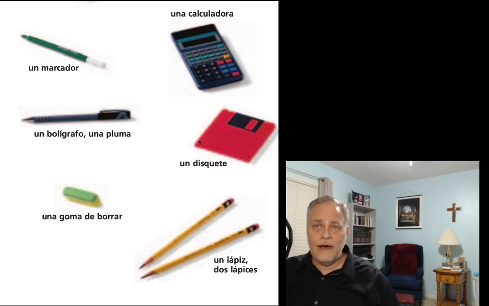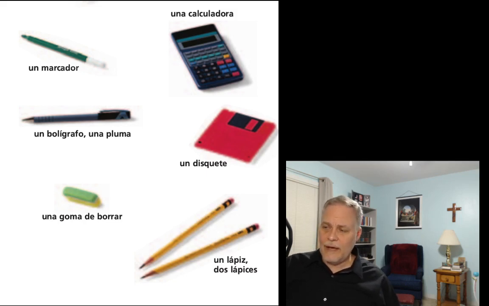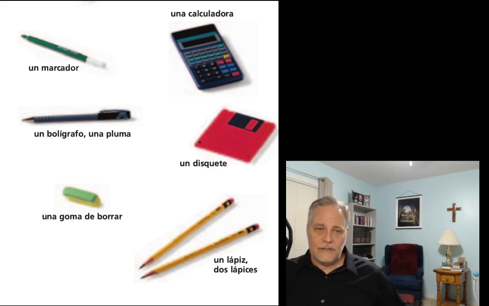It's funny how a lot of words in Spanish and English are cognates, like a disc, a disquete. If you were to say, dame un CD, somebody would know you're talking about a compact disc. So some of these words for technical things are pretty much the same in English and Spanish. And there's a reason for that, and we'll discuss it in class later. All right, so these are our vocabulary words, and we'll do some exercises with them.